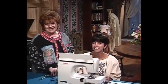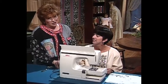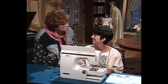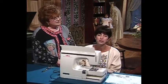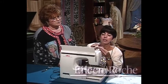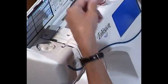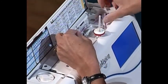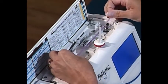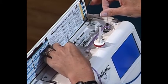I'm so happy to welcome as my guest today Eileen Roach. Eileen is with Amazing Designs and she also edits the magazine Designs and Machine Embroidery. Eileen, welcome to the show. Thank you, Martha, I am thrilled to be here today. I'm going to show you this silk ribbon technique. You want to thread your silk ribbon through the bobbin — first cut it off at an angle so it's easier to thread, then place it on the bobbin winder on the machine. Set your machine at the slowest setting and gently guide the ribbon onto the bobbin.